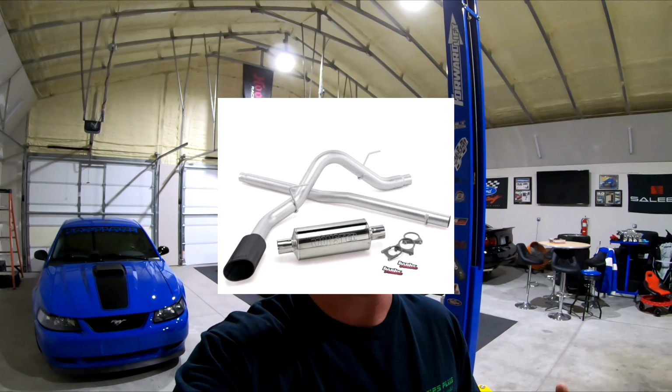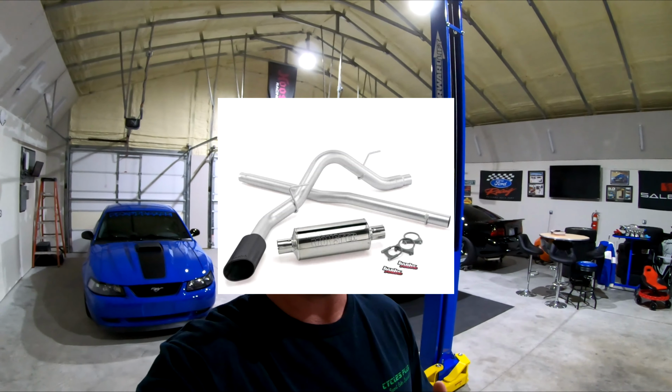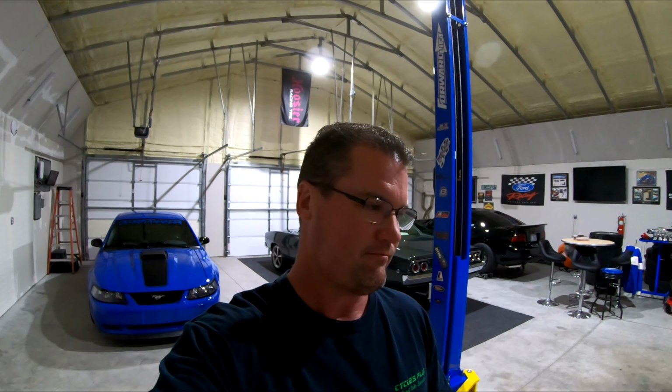So today we're going to work on the black 2008 F-150. I've had a Banks exhaust system on that truck for the longest time. When I bought it from the original owner, Carl Williams, he had bought it brand new in 2008. He'd put this Banks exhaust on it, and I'd only heard of that exhaust being on diesel trucks, but sure enough, they make one for a gas-powered F-150. They still do today, by the way.